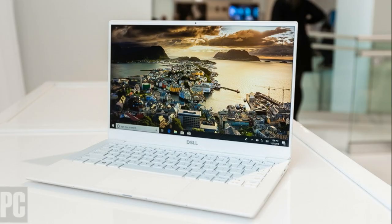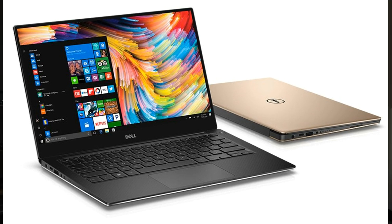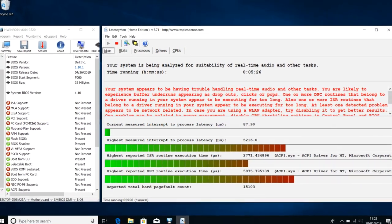In fourth place we have the Dell XPS 13. When looking at the Dell XPS 13 or the XPS 15, we're looking at a laptop that's been at the top of best laptops lists around the world for the last four, five, maybe even six years. It's the complete package — great specs, looks really good, a unique 4K screen, and a touchpad that's the closest to a MacBook that any PC could ever get. It's really just a powerhouse in a small package. The one problem I have with the Dell XPS for music production is latency issues.